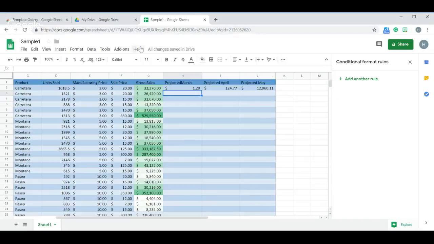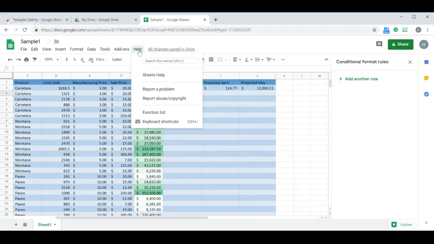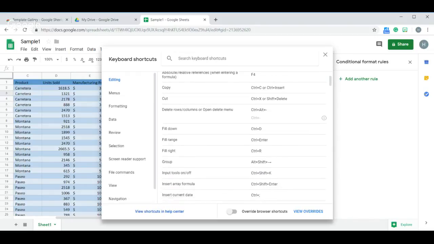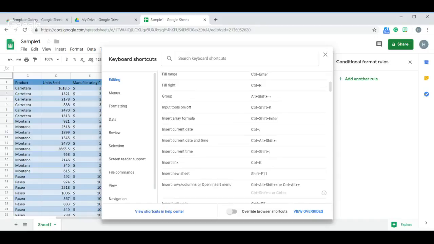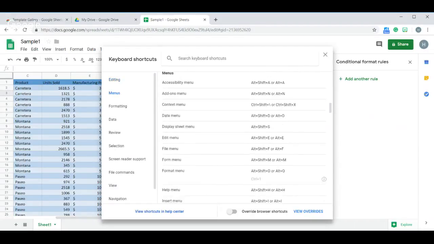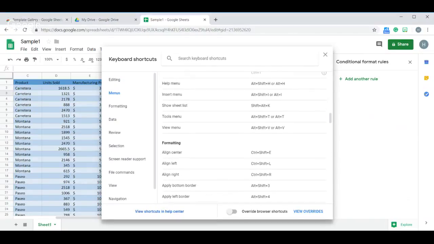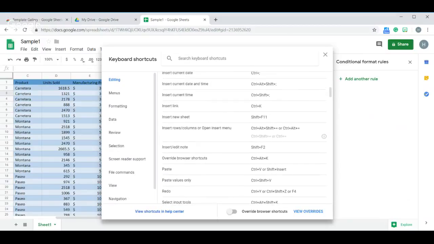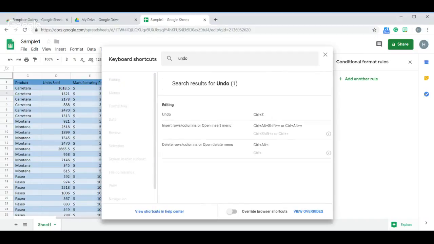And we can come up here to help at any time and come to the keyboard shortcuts. And here, if you're wanting to fill in, number, or change something really quickly, anything that you want to do, you can look it up here and find what it is you're looking for really easily, and then you find your shortcut for it.